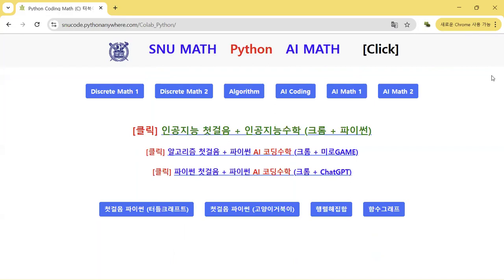Let's review the Monday quiz problem and the incoming grace test and final examination. Whenever you want to see the upgraded learning material, you must go to snoomath.com and then click Discrete Math 1 or 2 for the upgraded learning material.